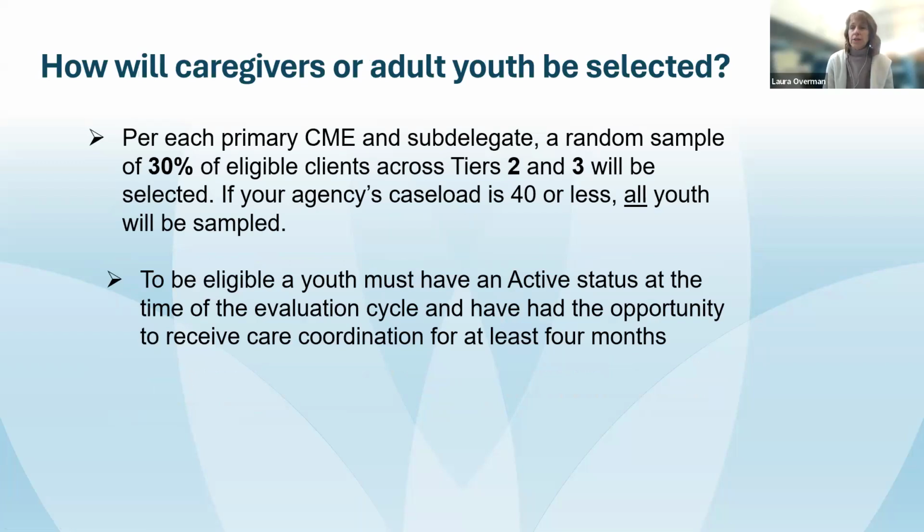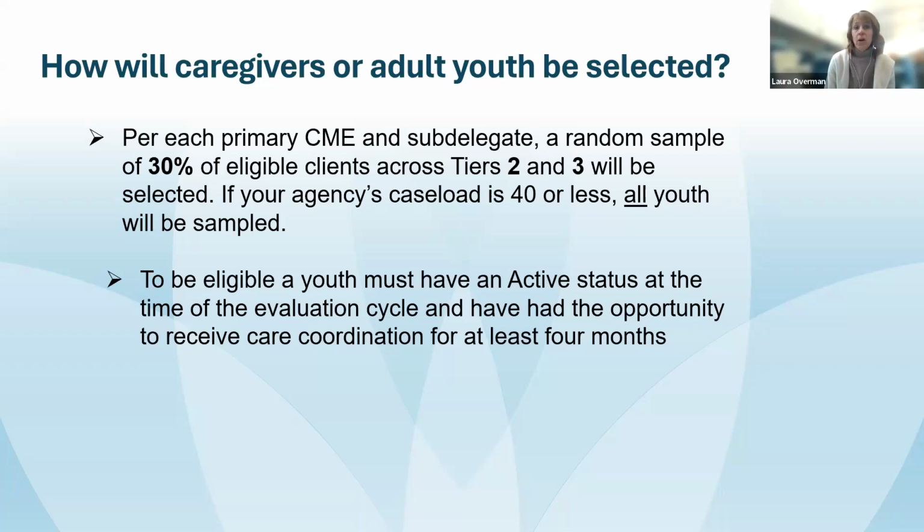Not everyone potentially on your caseload will be evaluated. First of all, we receive from Aetna all the youth associated with your agency, and then we determine who's eligible for the evaluation. There are certain criteria we've developed working with Aetna, but to sum it up, to be eligible, a youth must have an active status at the time of the evaluation cycle and have had the opportunity to be receiving care coordination for at least 4 months.